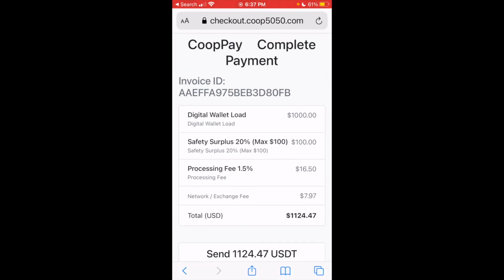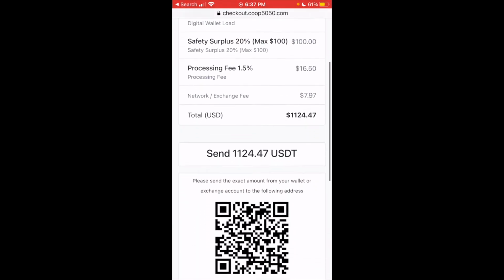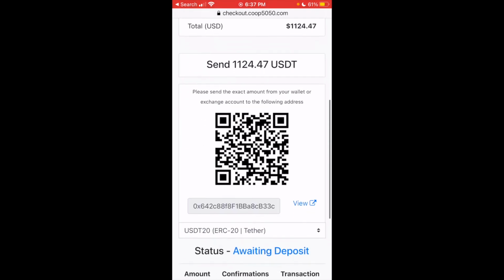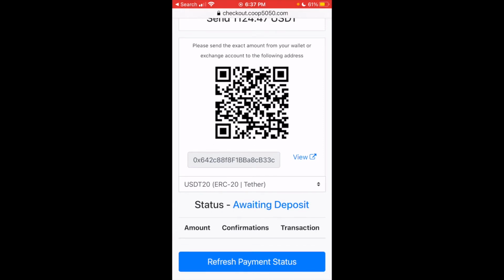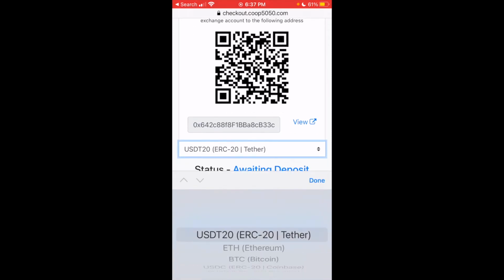The reason I did that is because I want to send Bitcoin. Notice the default is USDT. That's just a certain type of cryptocurrency. However, if you look right above where it says awaiting deposit, where it says USDT ERC20, over to the right there's an up and down arrow. Hit that because it's going to open up the 100-plus choices of cryptocurrency. Bitcoin happens to be the third. So I want to select Bitcoin. Now watch what's going to happen.